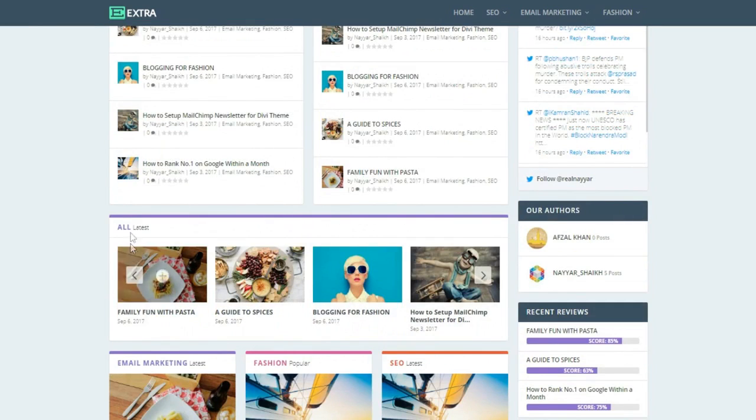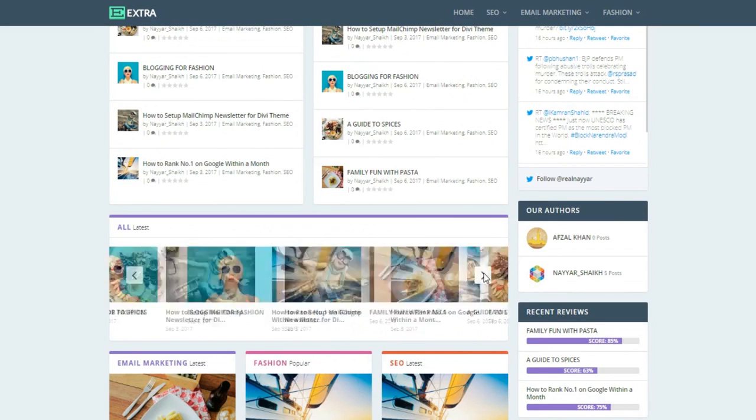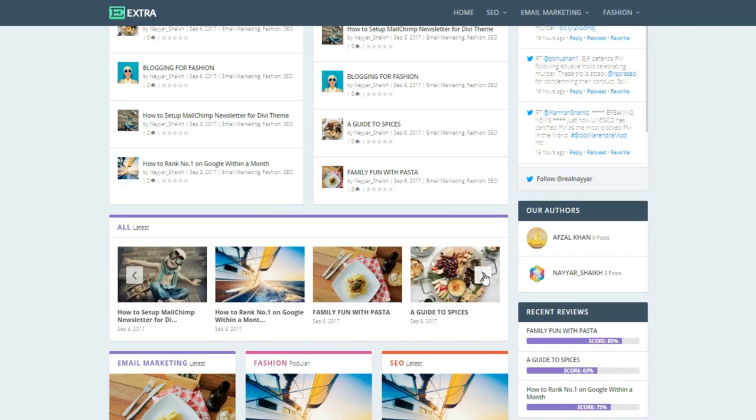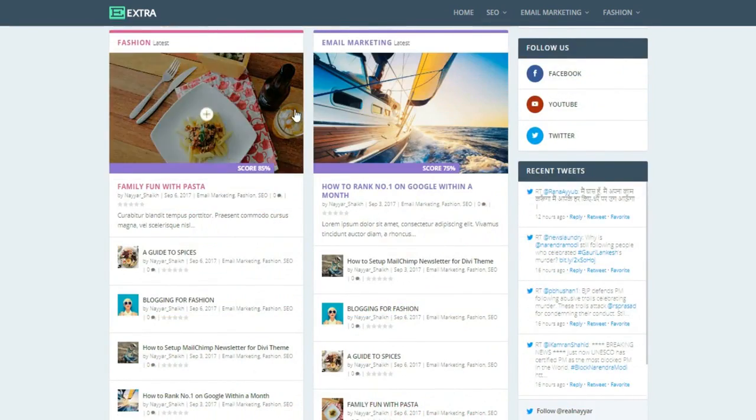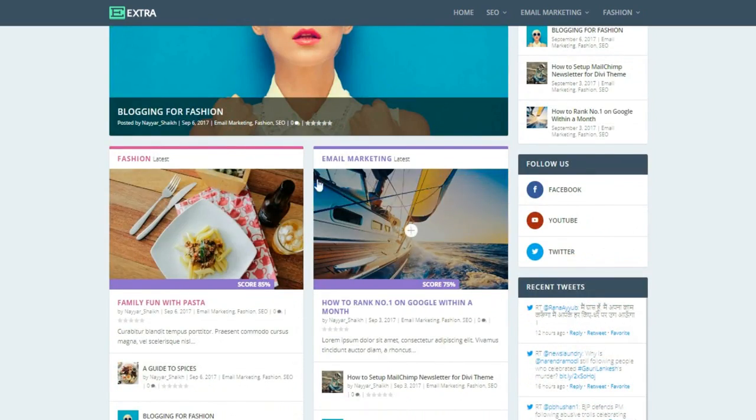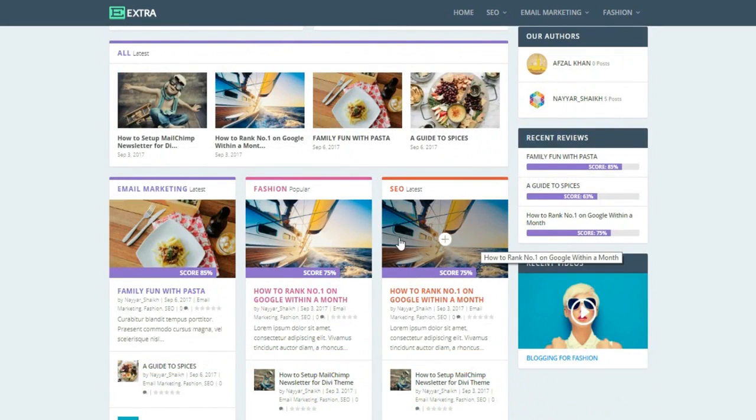Then when we scroll down, we see this section, a post carousel section. As you can see, a very beautiful section again, and very useful also. And this is again the same section which we saw here, but here, as you can see, there are only 2 columns, and here we have 3 columns. So basically we can have 1 column, 2 columns, 3 columns, 5 columns, anything we want.